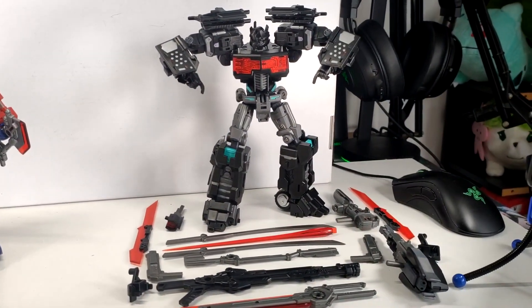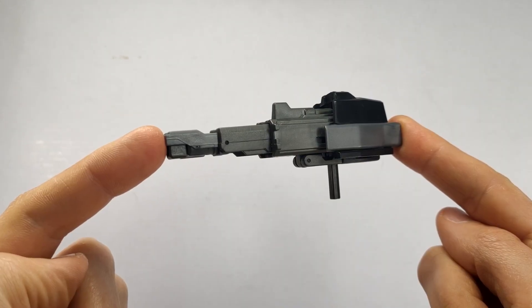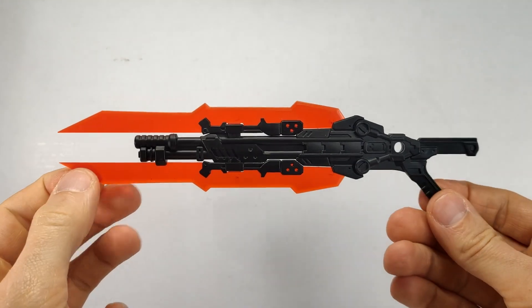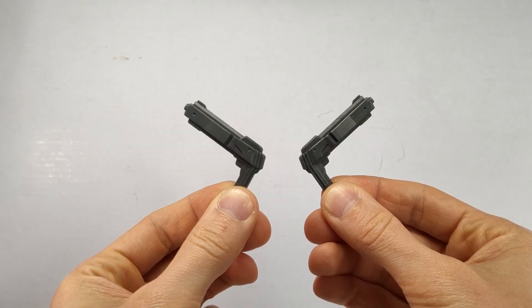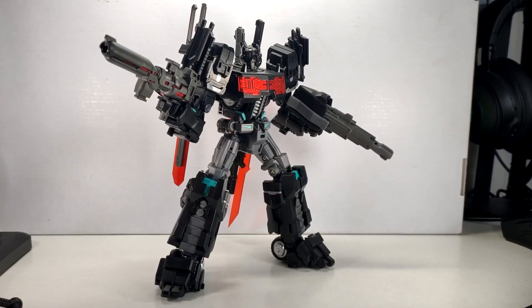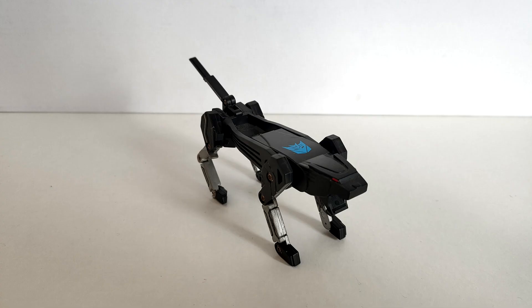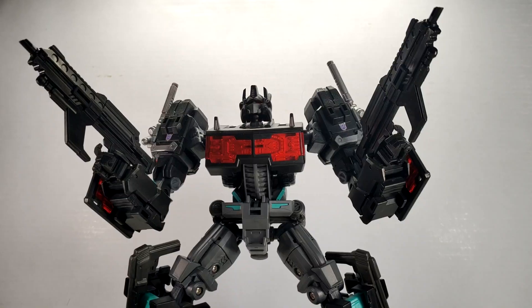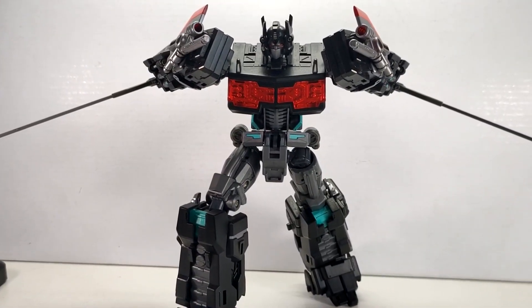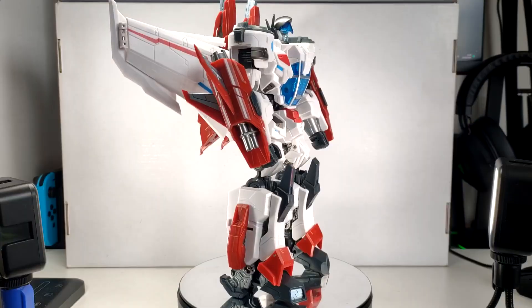Nemesis, on the other hand — oh my god, that's so much. Other than the axes and the main gun, we have a sword, two ninja blades, a gun, another gun, double blades which can be combined with the second gun, a longer handle for the blades, dual pistols, double machine guns, and two holders for the back of the waist to keep the weapons in place in robot and vehicle form. You can also put both figures into some really sick poses — the joints are nice and solid — and using the accessories we can make some really epic action scenes. They are just full of life.